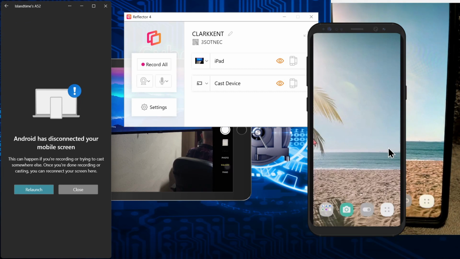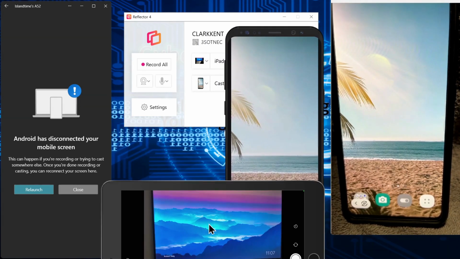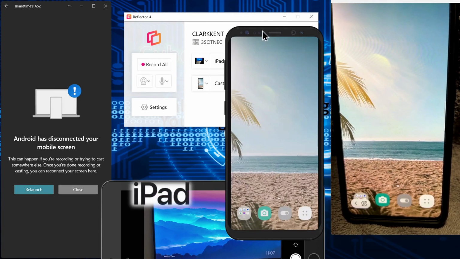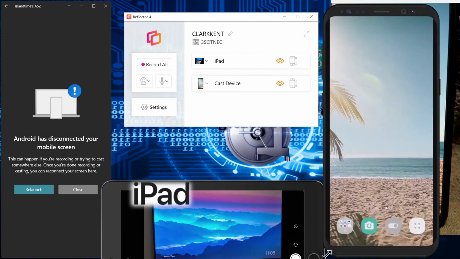And just that simple, you can see the phone on the screen. Look at that. That is just slick. Can move it around. So this is the TV in the center of the screen here. This is the Samsung phone that we just launched with Reflector. And it is just a mirroring of the phone screen.